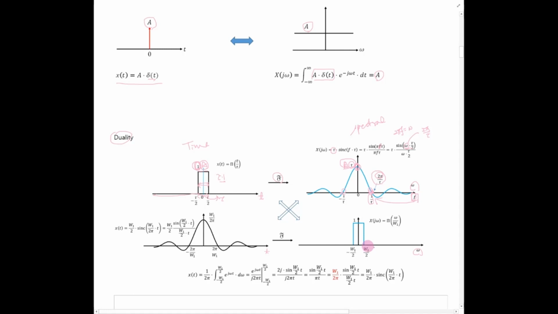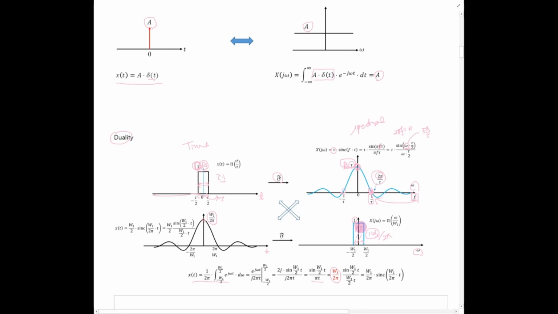What about in the spectral domain? In the spectral domain, this one is the amplitude, and the bandwidth is from −W1/2 to W1/2. It's quite symmetric with the time domain expression, but at this moment, this one is π. Then taking the inverse Fourier transform is shown here. By taking the integration, it will give this result, and we can interpret that as a sinc function. This is the amplitude, which is actually the area of this one, amplitude times the bandwidth W. Divided by 2π, this will give these peaks.